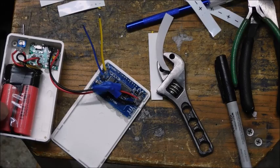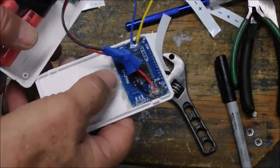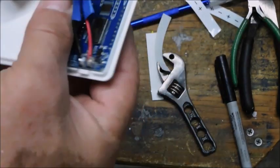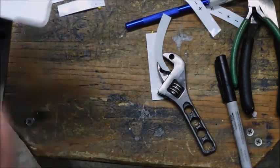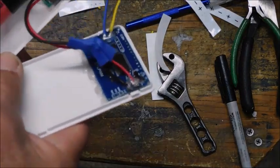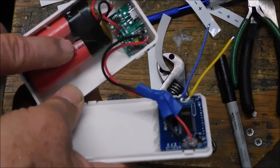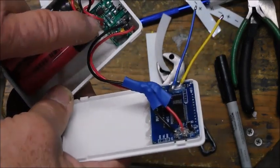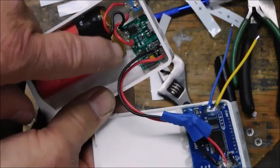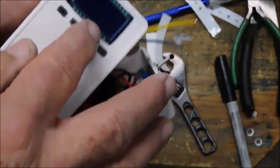Okay, we're getting there. We're getting everything put in the case. It's glued and hot glued, super glued, whatever I needed to. Anyway, there's the front. So I just need to drill a hole for the wires for the glasses themselves. But there we go. It's a similar setup to the other project I did. Got your batteries, on-off switch to disconnect the batteries completely. You have a charging circuit on half of the board and the actual variable voltage power supply on the other. So I'm feeding this circuit with 5 volts.